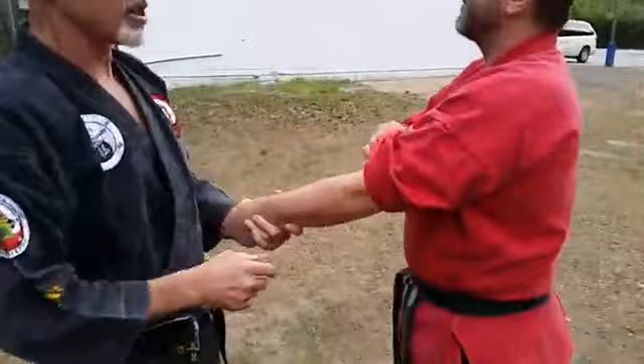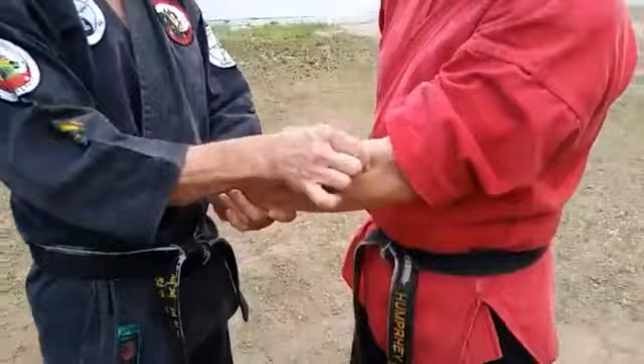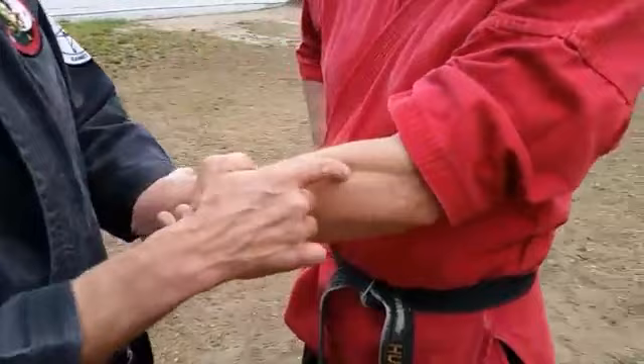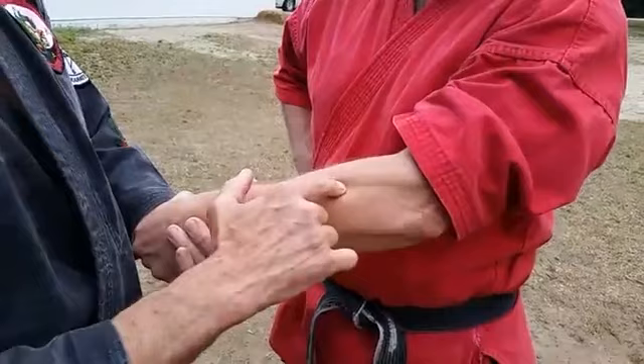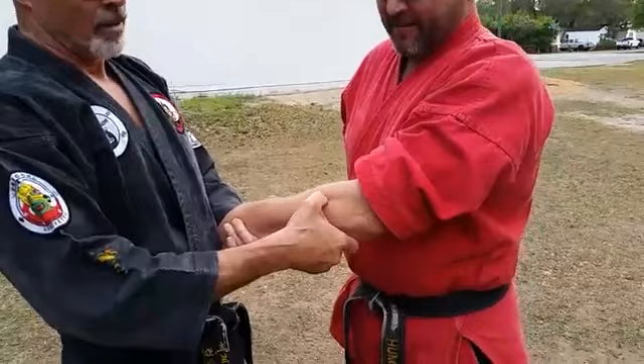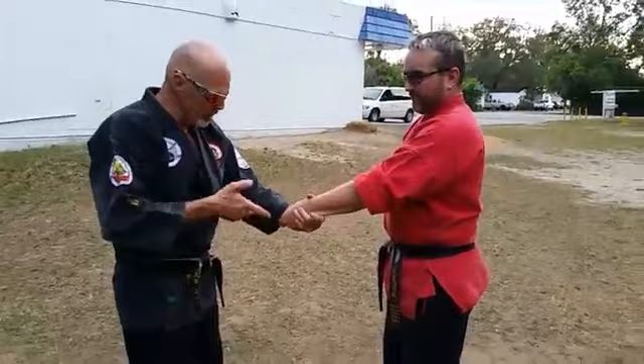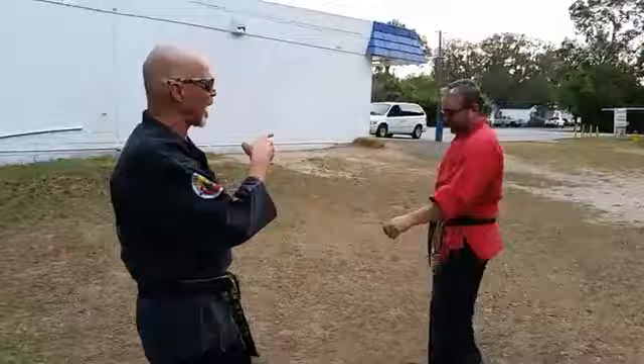This next one uses a spot on the forearm. You see this muscle right here — there's a line here and a line here. That line right there: I want you to take a thumb and stick it in there. I'm not using the flat part — this is for healing; we use the tip of the finger for injuring. Cross wrist: I counter grab, turn this in, do my triangle step, take that point and drive it — look at that reaction.